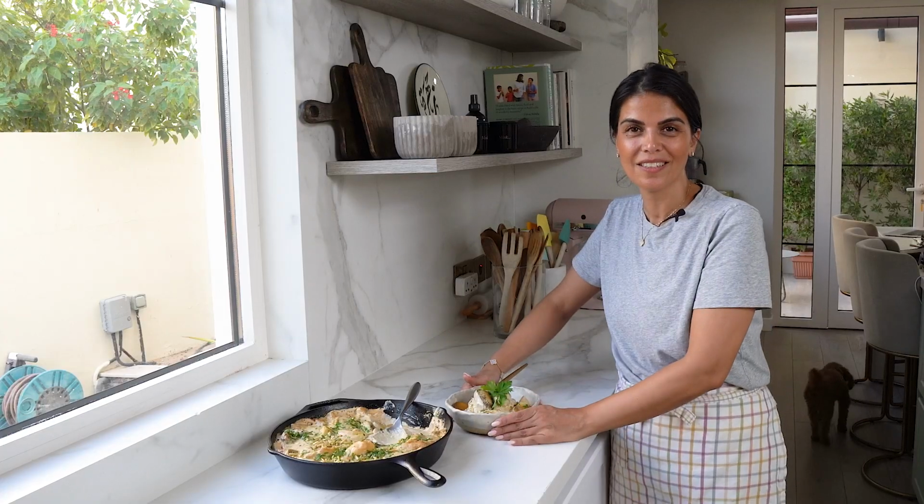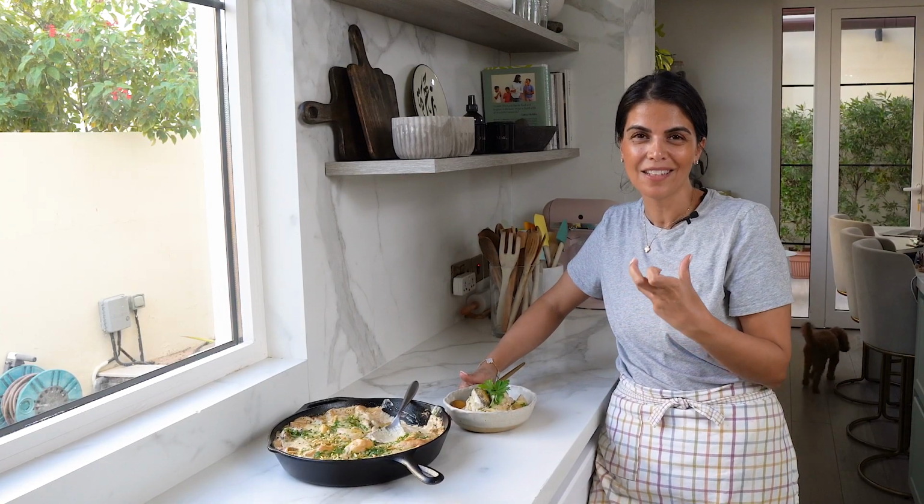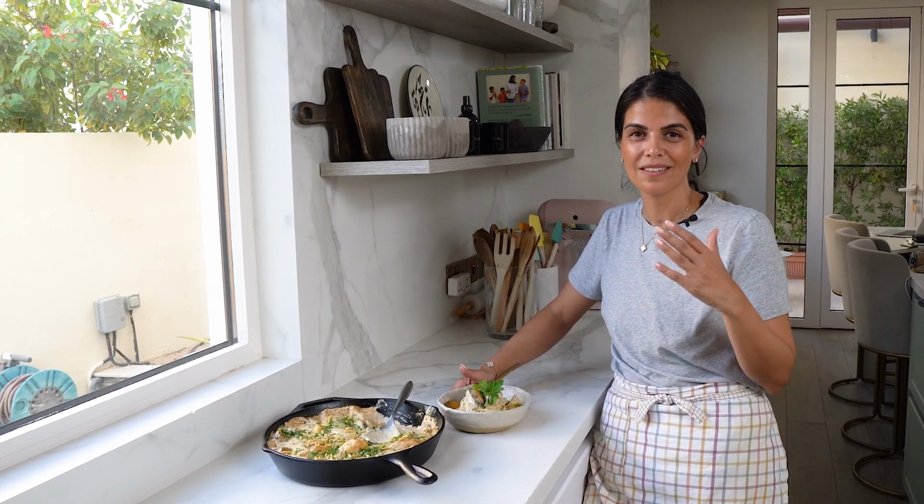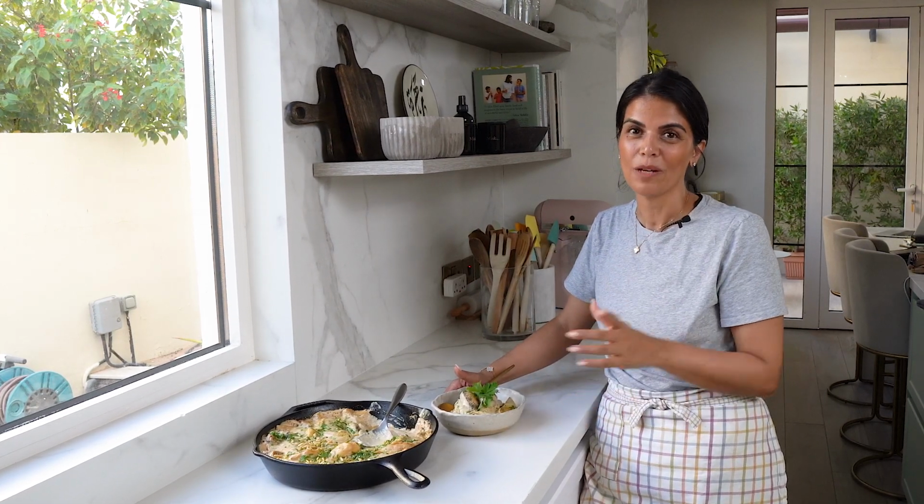This bowl of goodness is just a very humble and comforting dish. It's perfect for iftar, for weekday meals, and it's just one of those recipes that is perfect any time of the year. Hope you try this recipe and do let me know what you guys think.